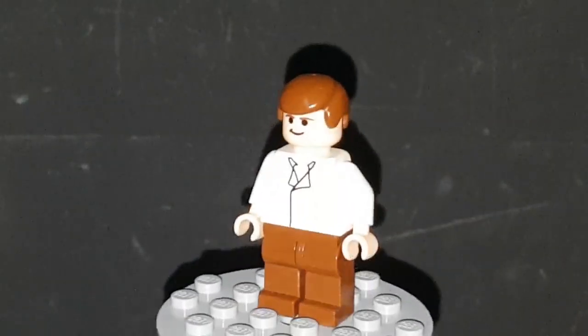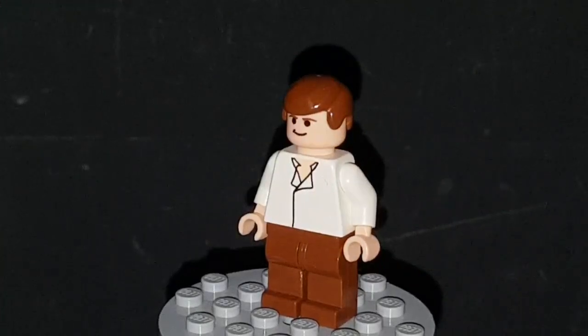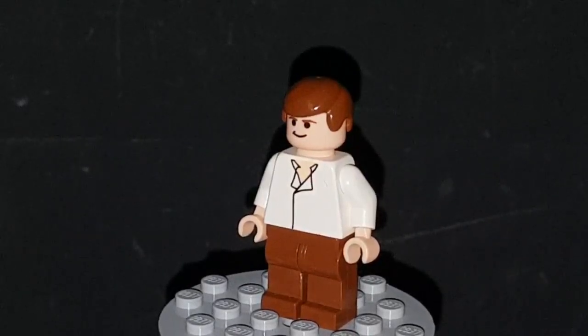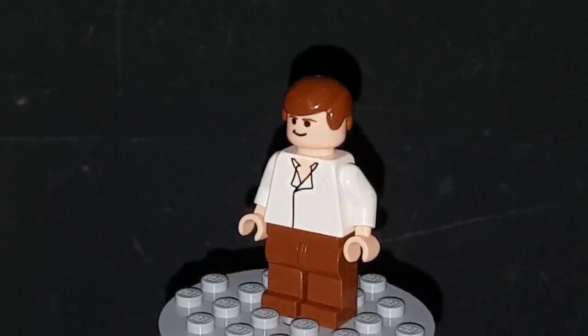We're back with the original minifigure that this episode was originally all about. He's not the most detailed, but I think nostalgia makes me like this minifigure. I got him last year and I'd never had him before, but I remember seeing him in the books and thinking he was cool — he didn't have the holster, he's basic, yet there's something fun about him. I'm going to have to give him around 10 out of 10 for nostalgia, though he doesn't hold up to today's standards — as the 2017 version shows.